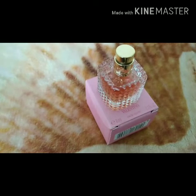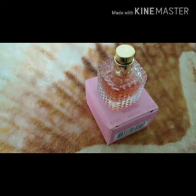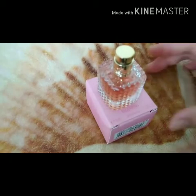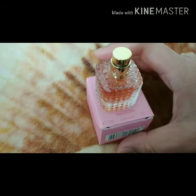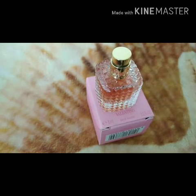I think it's not the watery, juicy pear. Maybe it's because of the almond note in here that has balanced out the watery juiciness of the pear note, which is quite unusual. There is a certain amount of sweetness from the pear, and it's mixed together with the almond, but it is muted down.